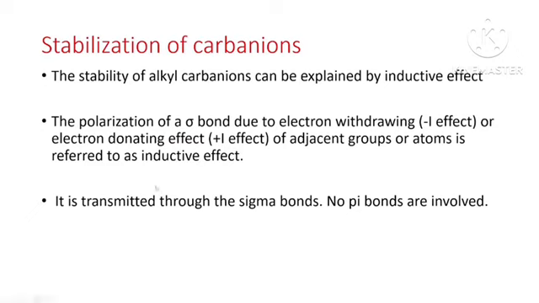But the difference here is that inductive effect deals with sigma bonds. It does not deal with double bonds. So once you have a double bond within the molecule, it wouldn't work for inductive effect. The third point here says that it is transmitted through sigma bonds. No pi bonds are involved. Once you have a pi bond attached to a sigma bond, it becomes what? A double bond, right? So that's why we are saying that inductive effects, or polarization of bonds, specifically work with sigma bonds.